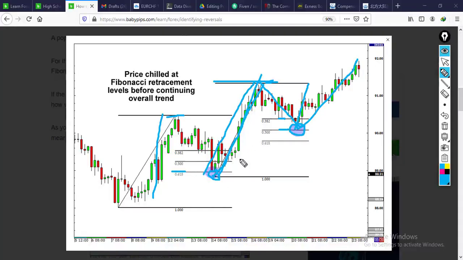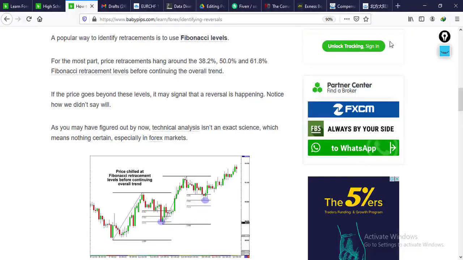So what do we deduce from this price action? That the market will do what it has to do. You can't just say it's going to stall at 0.382 or at 50% or at 0.618. You are not certain. However, you can try to find odds with bullish candles like this, wicks like this. When you use this in combination with technical candle closures, which you have learned, the odds will be in your favor, my friends.